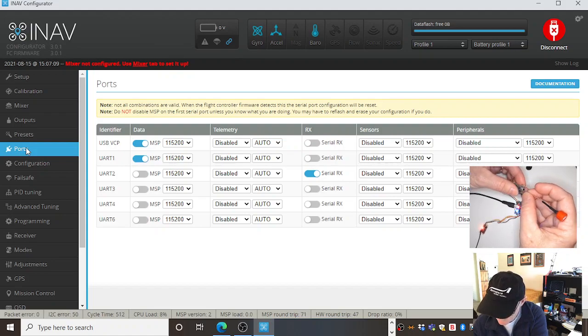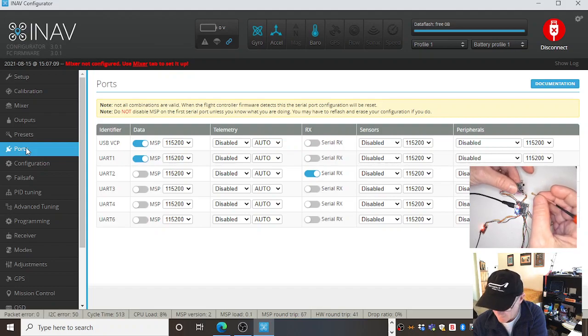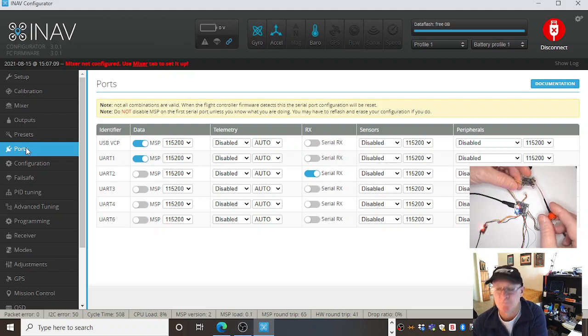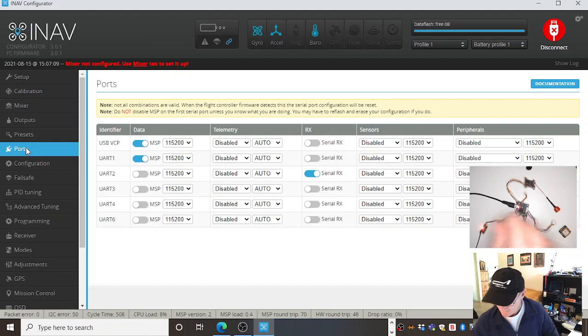Yeah, it's cool. It's not transmitting at the moment. I've only just got USB power going into it, so it's fine. You should always have your antenna on. I mentioned that before. But it's cool, so it's not overheating. I don't think there's any power going into it. But it's connected to a UART.